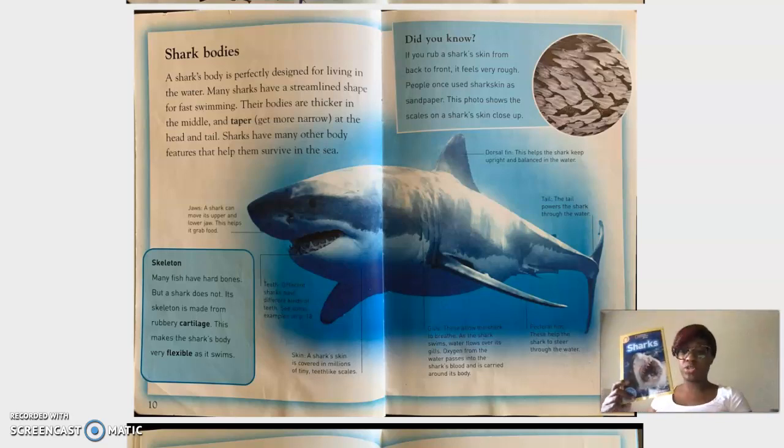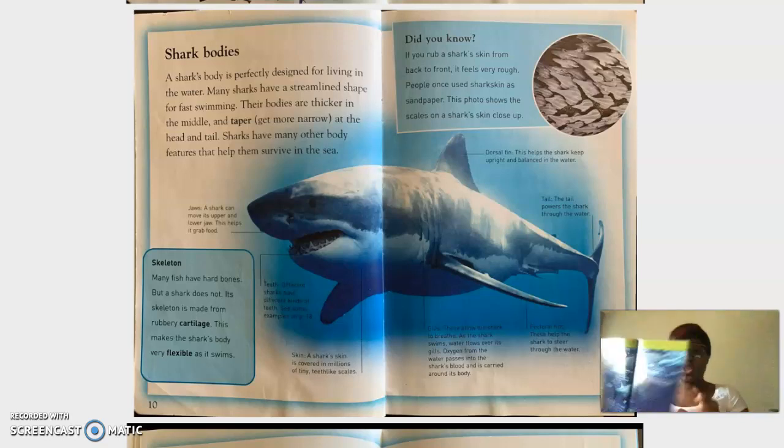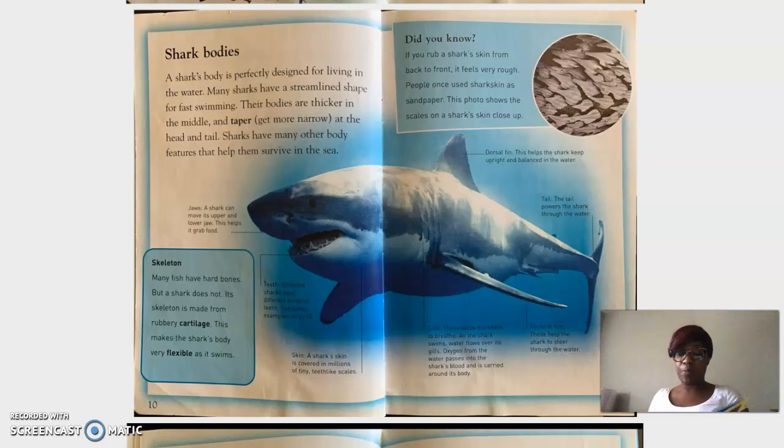Here's our National Geographic Sharks book. And remember when we read the section that looked like this? Yeah, so we learned about the shark's bodies. We learned about how their skin feels. We learned that they lose two teeth or a tooth and the new one moves forward and replaces it. We learned that their body is made up out of cartilage so it's easier for them to move around. Let's see if we'll learn something new to add on to what we already know. Or it would just be a new addition to the information that we probably had no idea about. Let's read.